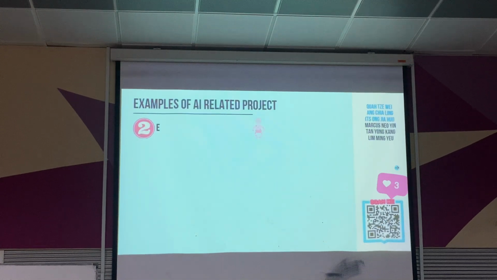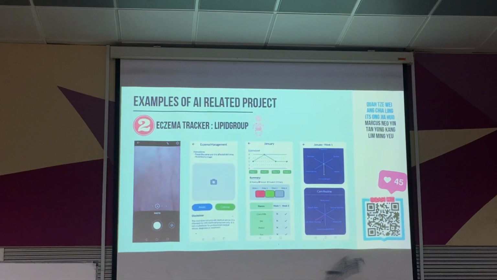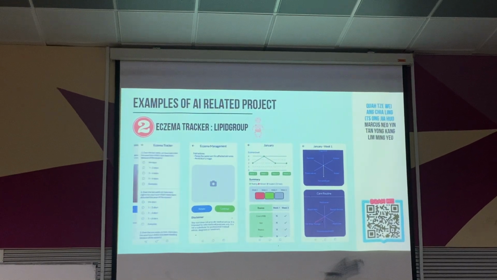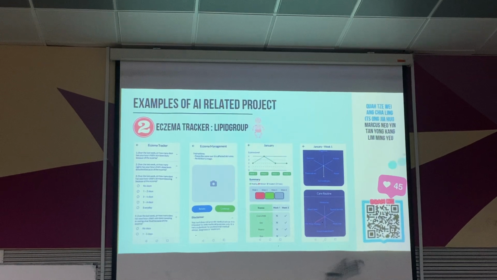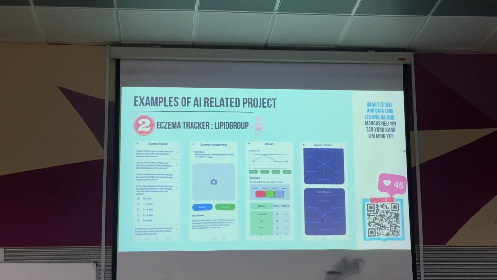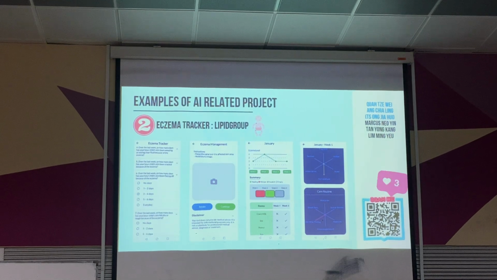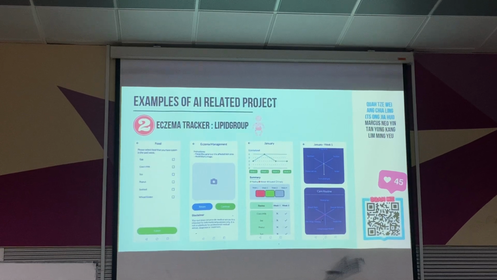So the next example will be the so-called Eczema Tracker. So what is Eczema Tracker? It's actually a mobile app. So they integrate this AI module into a very simple application here. The purpose of this project is to identify the eczema level. So what is eczema? It's actually a skin disease.